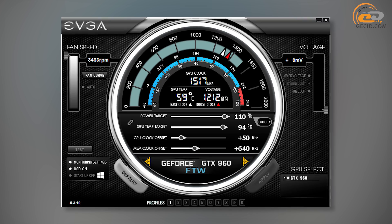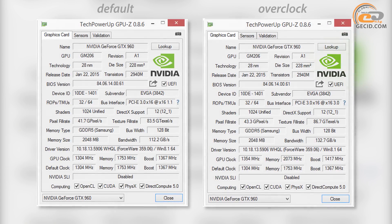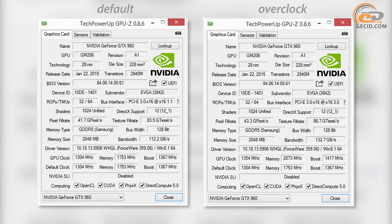Changing the GPU voltage was available only when using the licensed utility. We managed to overclock the GPU frequency up to 1345 MHz, or by 3.8% relative to the factory value. Almost the same increase was recorded in the GPU boost mode. As for VRAM overclocking, its nominal frequency was increased from the standard 7010 MHz to 8092 MHz — generally a pretty impressive result.